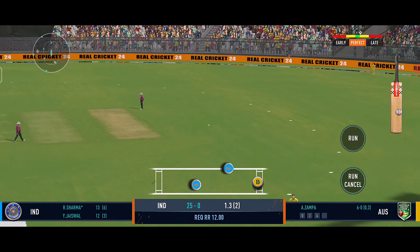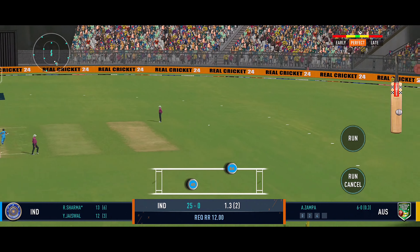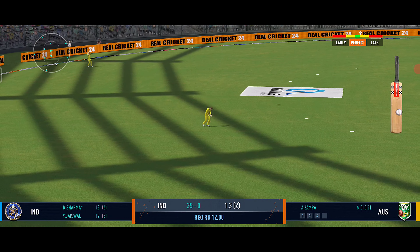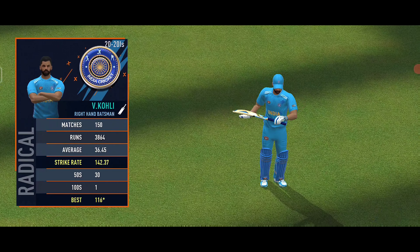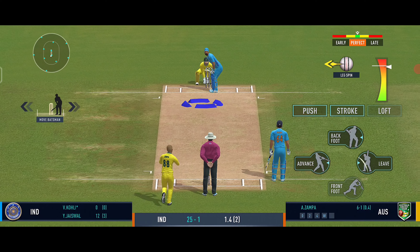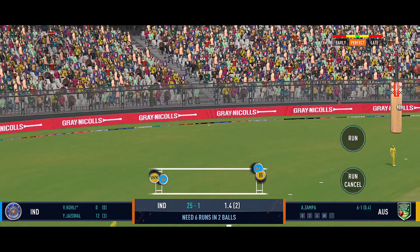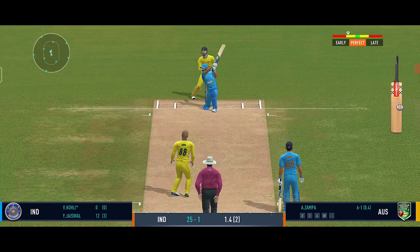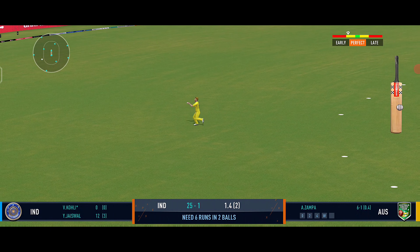It is in the air, going to mid-on — and yes, it is taken well. A nice catch at mid-on and Zampa gets the breakthrough for Australia. Rohit Sharma departs for 30. Now Virat Kohli is here — he's a very great batsman, his wrist work actually gives me goosebumps every time he plays. But Kohli — it's in the air going to extra covers and it's taken well. Virat Kohli departs, and I think Australia have clinched this victory with this wicket.